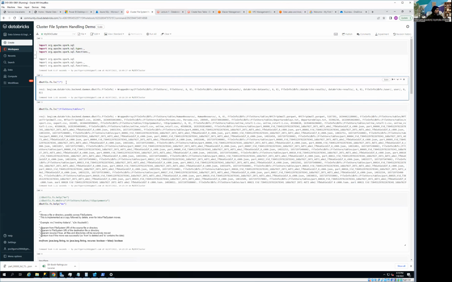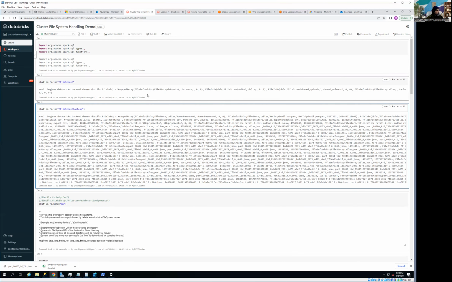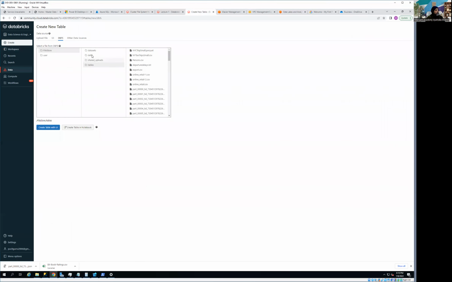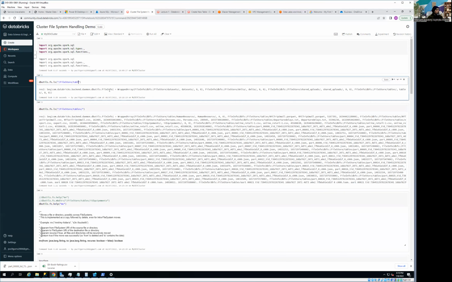So that's good. Now as a next step, let's see what's inside of the file store, right? Because that's what we are interested in. In file store, we can see we have the data set, and we have just seen it. We have the delta folder, we have shared upload, and we have the tables folder, right? And if you just want to map it, you can see it in here. So it is showing these 4 folders. So that's the mapping at the moment you are seeing as a result of executing the ls command by providing this path.